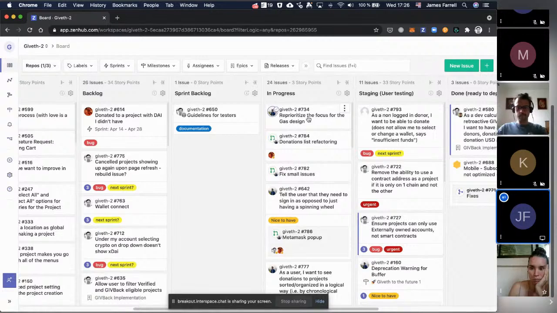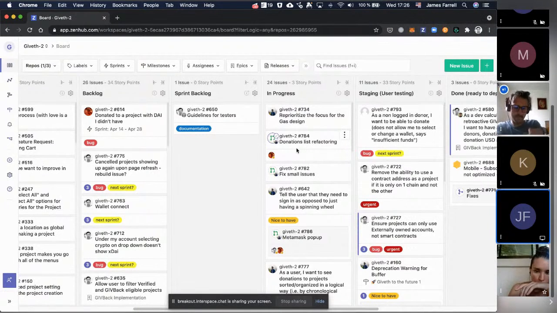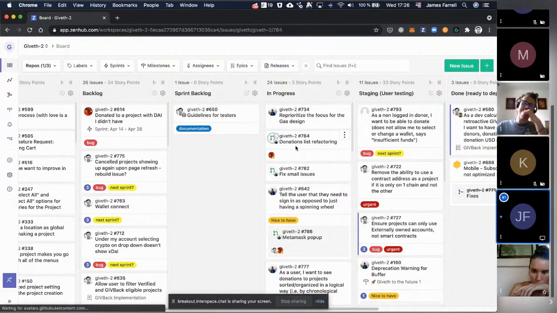Merlin, can you see my screen? So we prioritize the focus. That's a work in progress, right? I need to double check. But that's the work in progress PR, so I guess it's not finished, right? So the donations list refactoring?